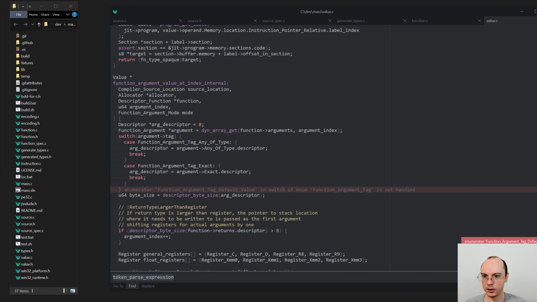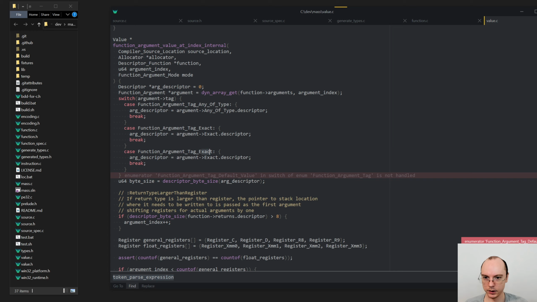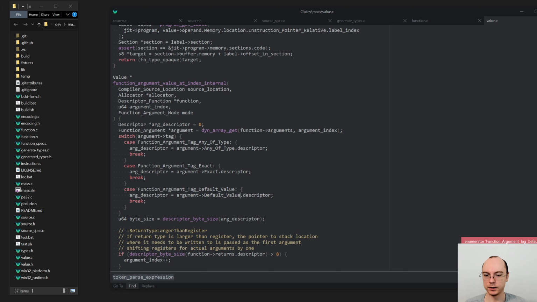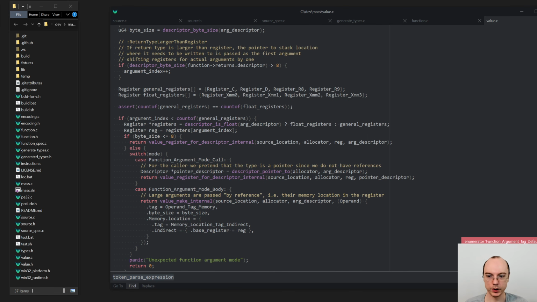Enumerator function argument value at index internal. Well, that is the same. Default value. Right. This function just figures out where to put the arguments. Does it go into register? Does it go into memory?